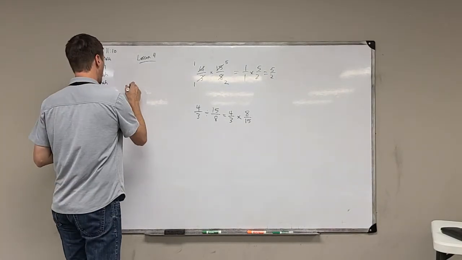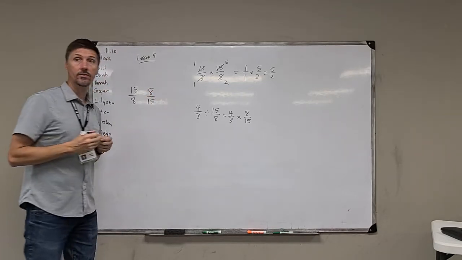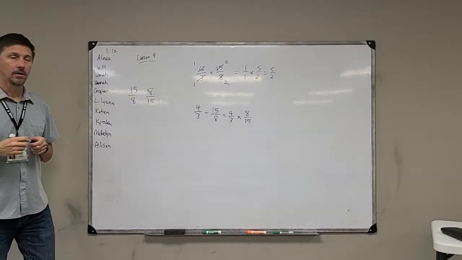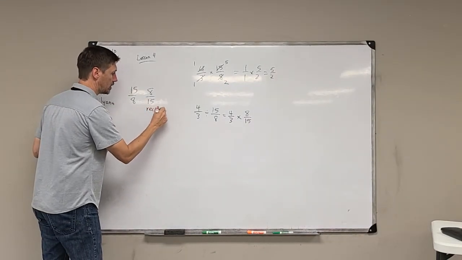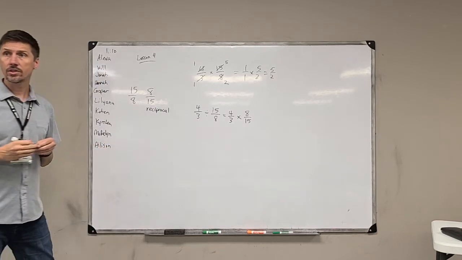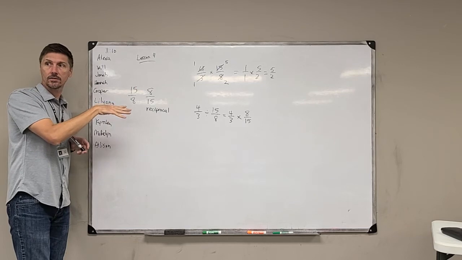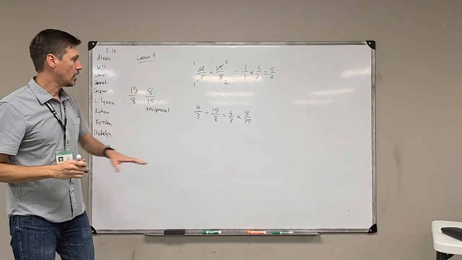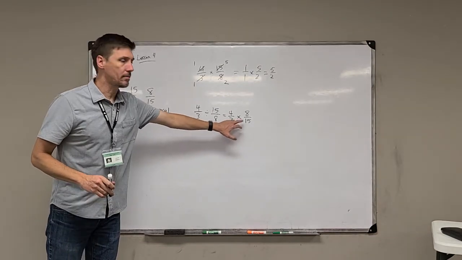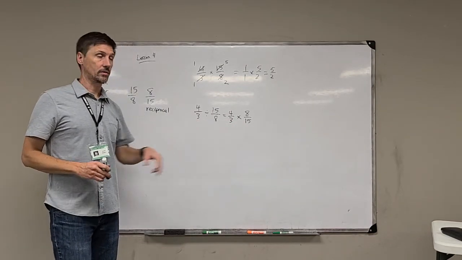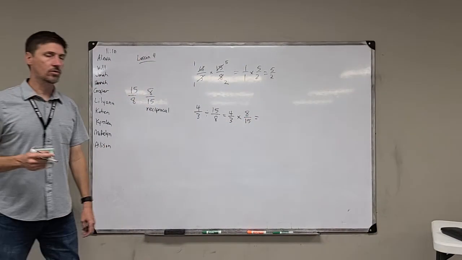But if I have 15/8, what is 8/15 compared to 15/8? You guys know the name of that? No, this right here is the reciprocal. You guys ever heard that? The reciprocal. So if I tell you to take the reciprocal of a fraction, we mean flip that fraction. So when you divide by a fraction, you're going to instead multiply by the reciprocal of that second fraction. Okay? And so at this point, can we cross-reduce?